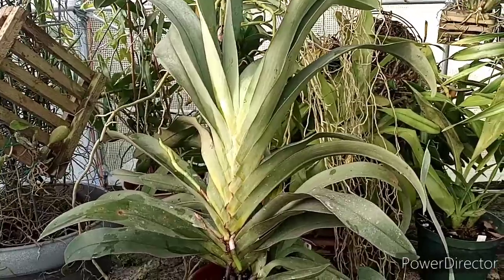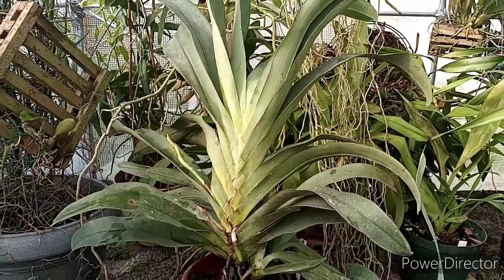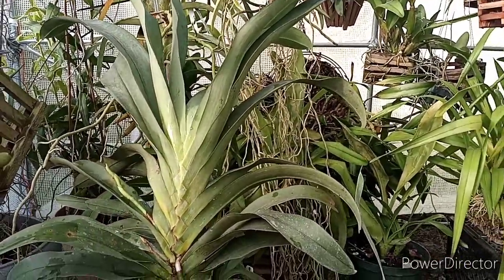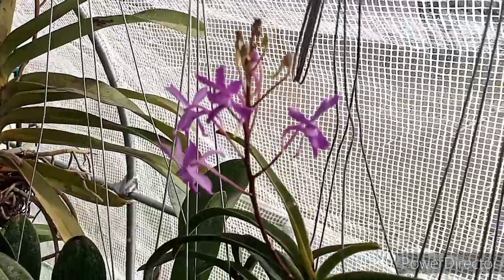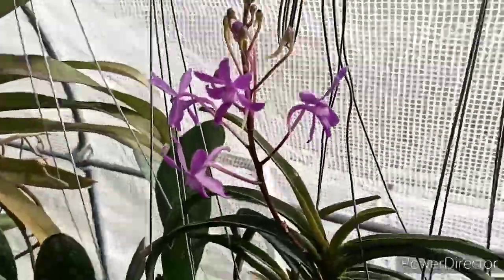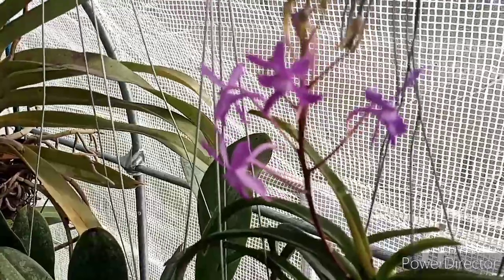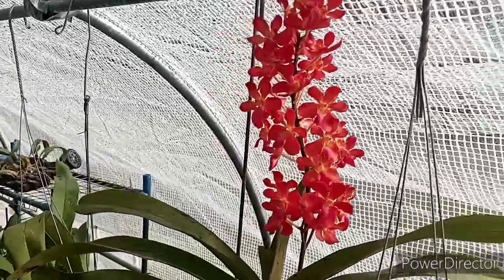Anyway, with that guys — thank you for joining me, love and peace, keep it growing, and we'll see you on the flip side. On the way out we'll check this beautiful Darwin orchid, Charm Blue Star — isn't that beautiful? It's real pretty. Let me see if it's fragrant — nope, no scent. But guys, have a good one and we'll see you on the flip side. Have a great day, bye!